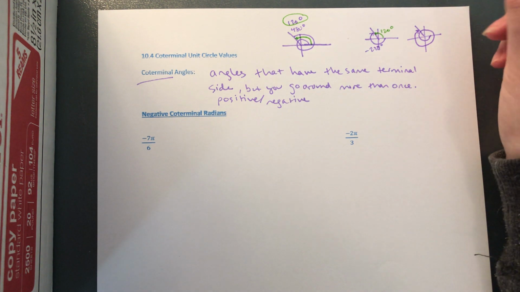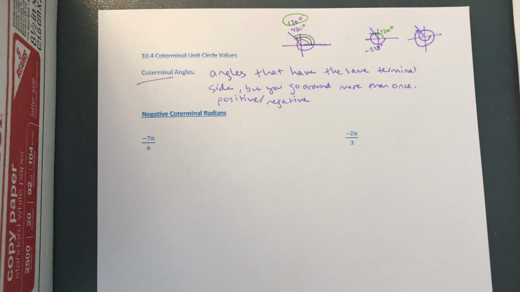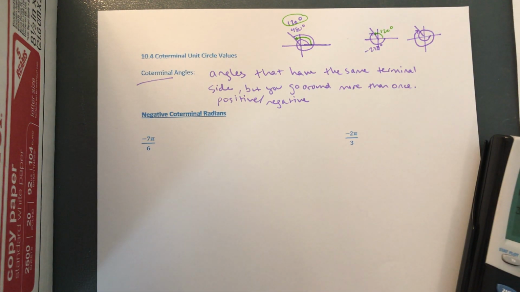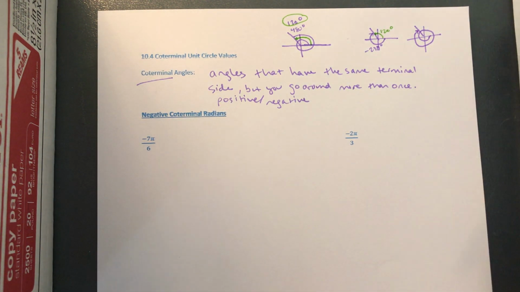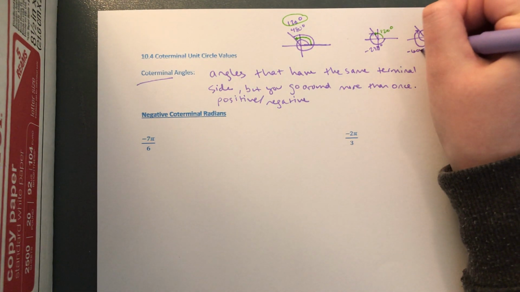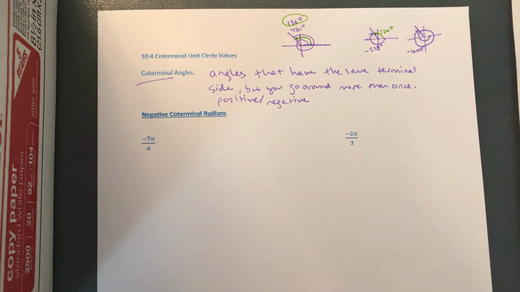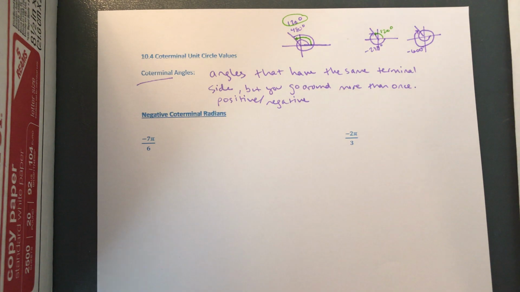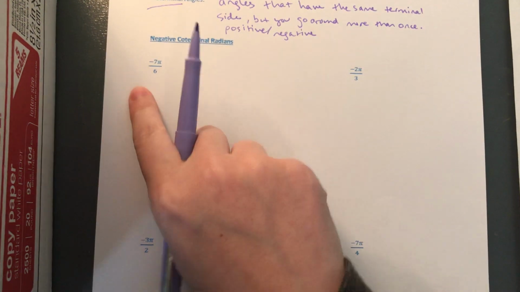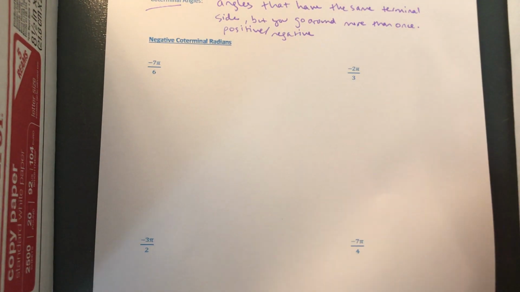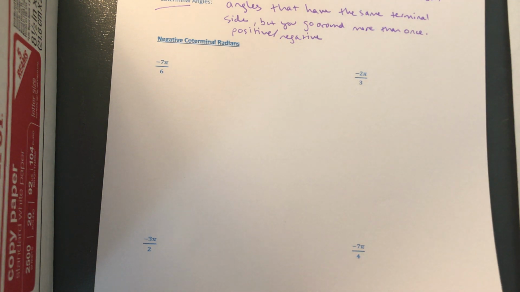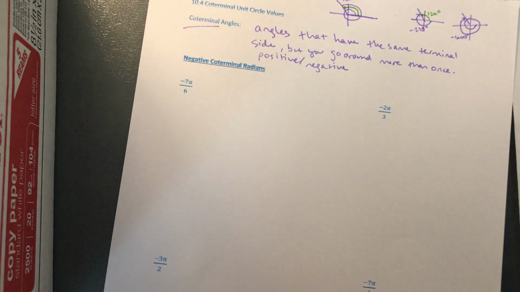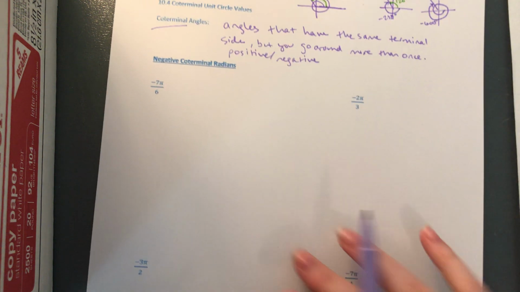So this one would be negative, what's 360 plus 240? I don't want to do mental math. 360 plus 240. So this would be negative 600. So these are all coterminal. And I'm going to show you guys today how to use your unit circles to create coterminals. So the only missing piece from last week is that now we can have negative radians, or we can have other values like bigger positive ones. So that's what we're going to talk about this week.